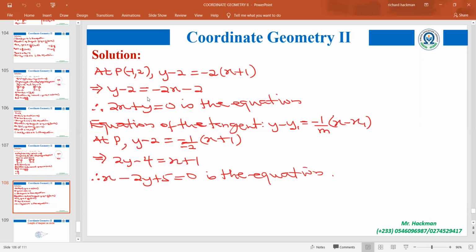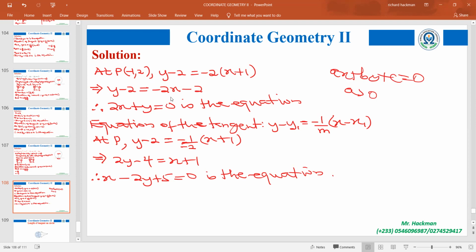And I told you specifically, make sure your equation has the x term first. Your equation must be of this form. It is always ax plus by plus c is equal to 0. So your a should be greater than 0. Your x term is the term that you start with, followed by your y term, then your constants. It's equal to 0. So here our x is negative. So you are supposed to move all the terms here to this side because it's negative.